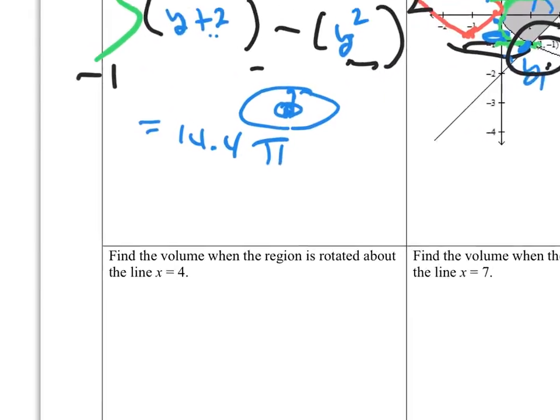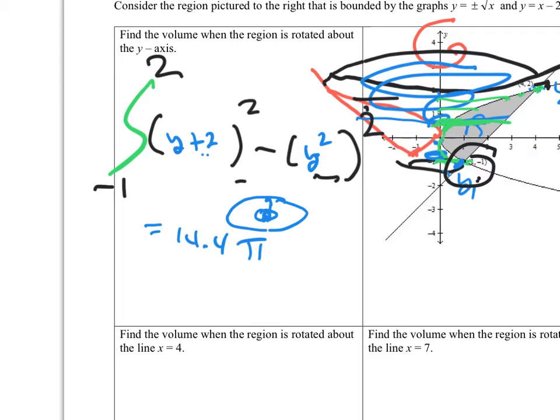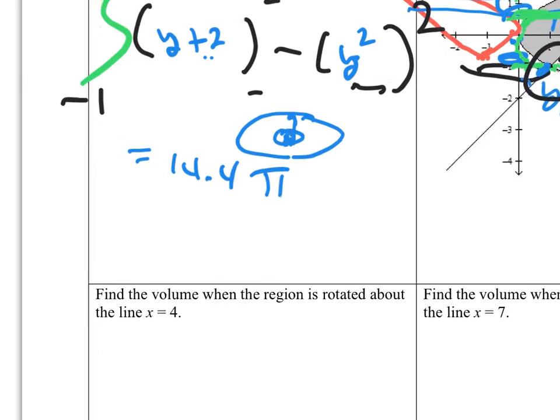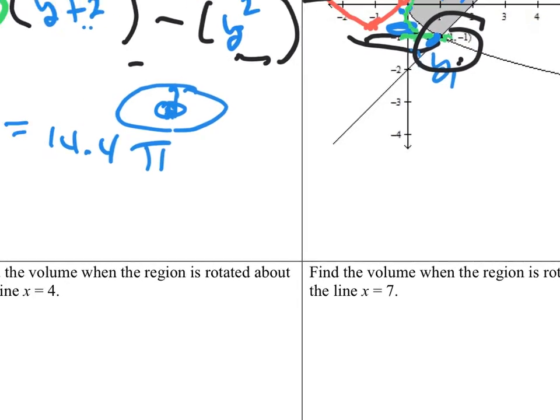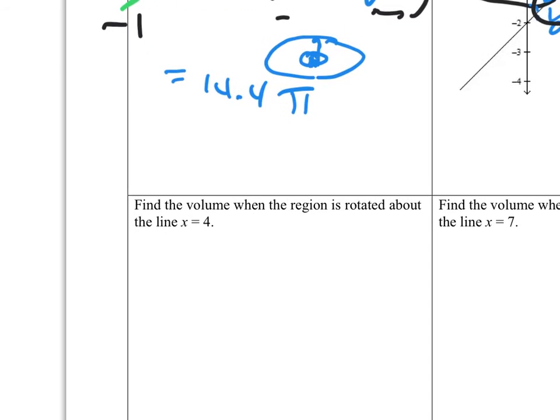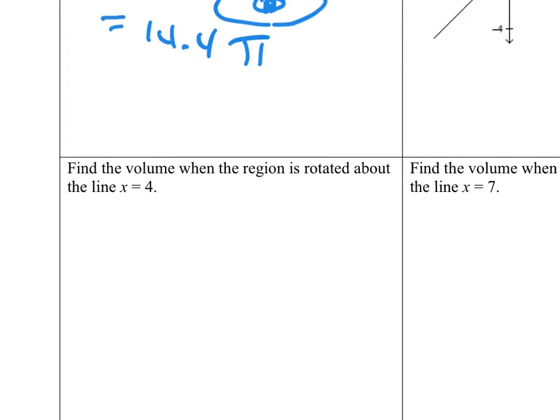Mr., you're not taking into account the axis of rotation? Yeah, I did. Zero. It was zero. Where would you put it more than zero? Oh, I would do like this one right here? No, that was x is 4. Oh, wait, that's it. That'll do it. Look at it. Find the volume when the region is rotated about the line x equals 4.